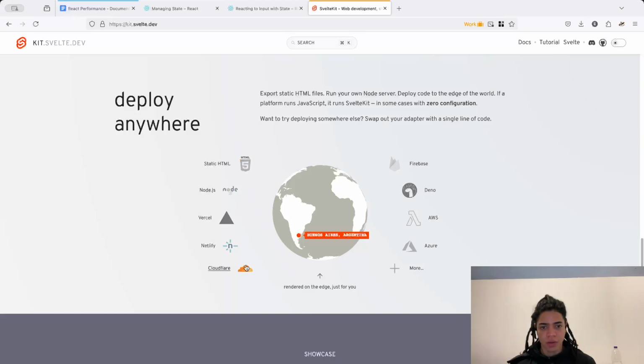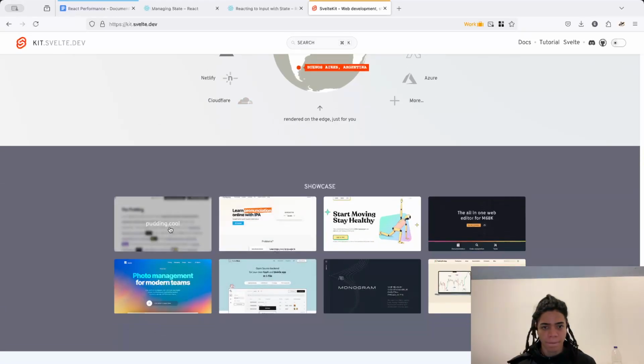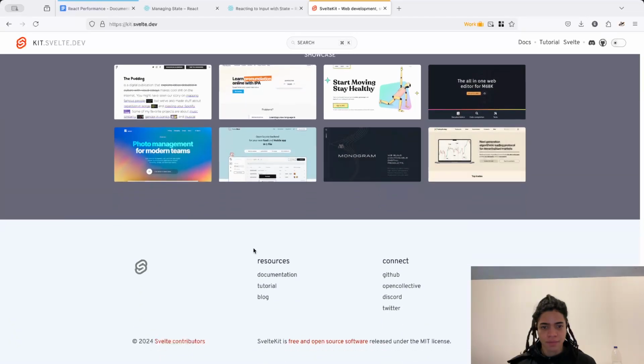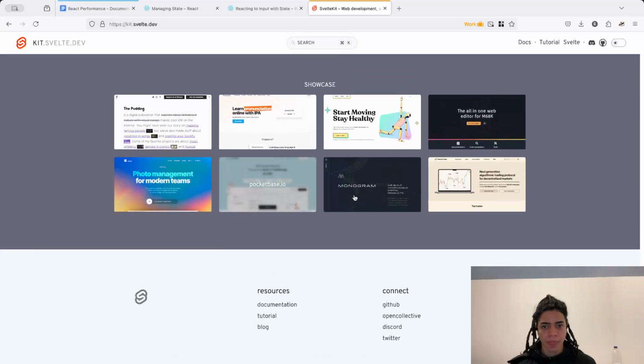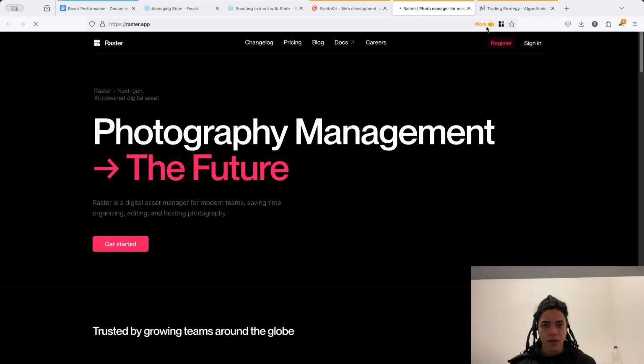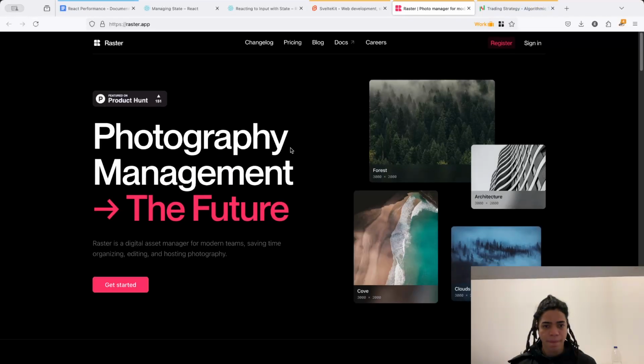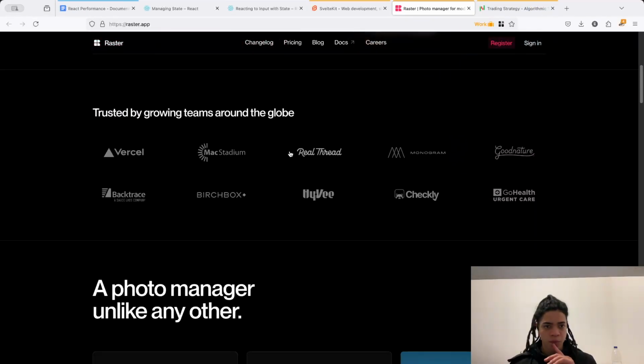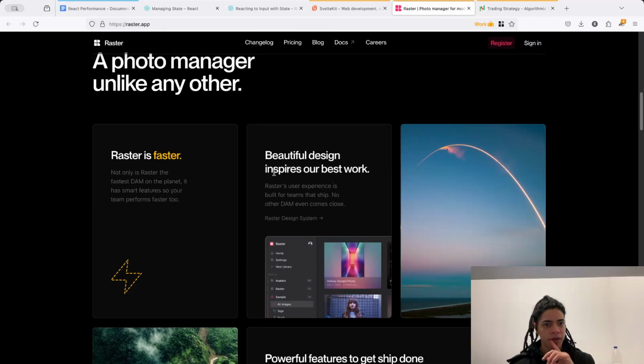Deploy anywhere. Render on the edge just for you. Learn pronunciation online with IPA. Photo management for teams. Trading strategy. And Raster, a photo manager unlike any other.